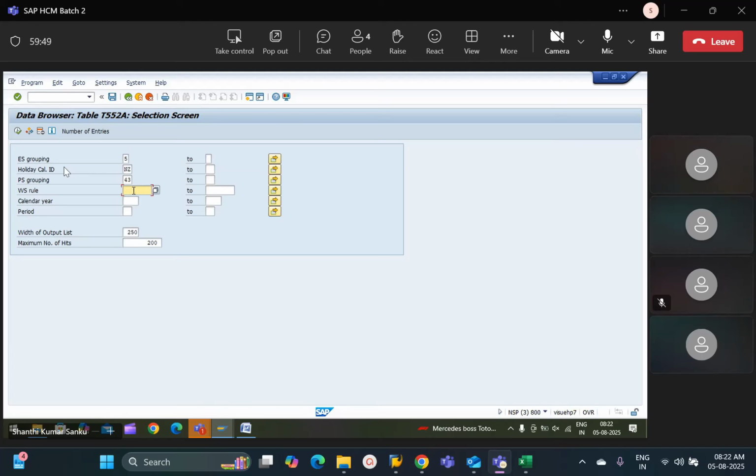Now leave the work schedule blank. We will see calendar year 2029, and I want to check only for December, so period 12. And one more thing, for other countries the financial year would differ. For example, for India the financial year is from April to March, New Zealand April to March, for Australia it is July to June.